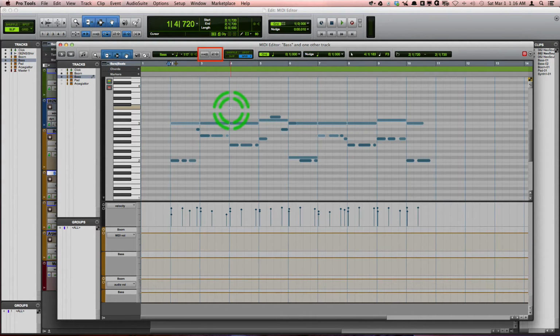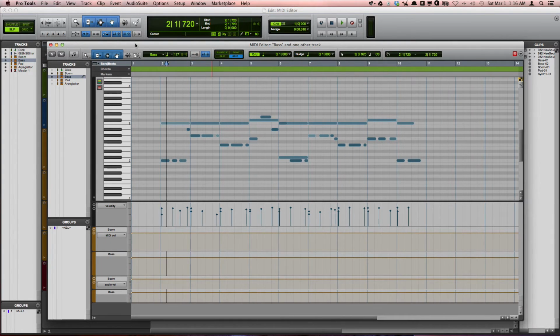These next two buttons, Mirrored MIDI Editing and Link Timeline and Edit Selection, are linked to the global settings in the edit window. Mirrored MIDI Editing will be explained in a future video. Until you know what it does, you should have it turned off. The Link Timeline and Edit Selection is explained in my earlier video about edit tools.